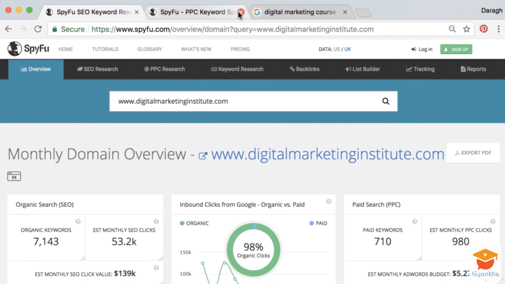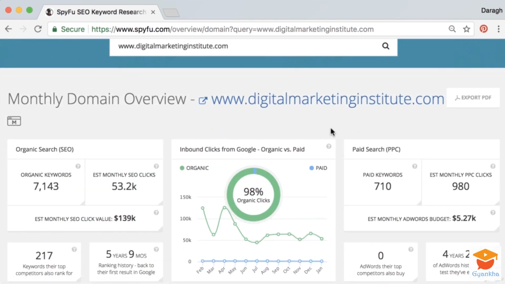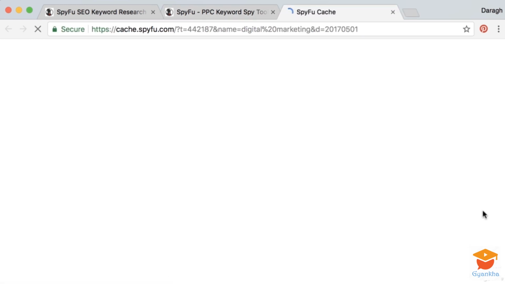Now you might be wondering, how do they actually get all this information? Obviously, this Digital Marketing Institute is not just going to hand over this information and say, here are our most profitable keywords and this is how much we spend and here's our exact strategy, just take it. Obviously, they're not going to do that. So how does this tool get the information? Well, it's really smart. What they do, and if we open up the paid keywords report, is they actually take a screenshot of pretty much every page on Google.